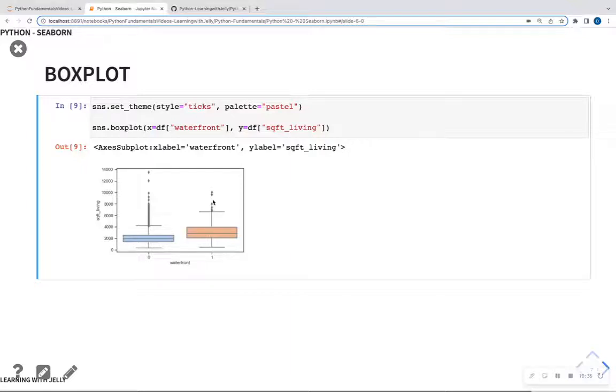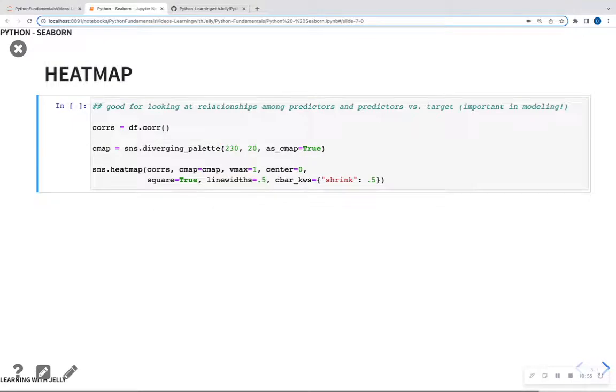So I definitely can get a box plot to look at things like the 75th percentile, the median, the 25th percentile, see the spread, look at the outliers, et cetera. So that is how we make box plots in Seaborn, just a one-liner. Let's go ahead and go to our next one, which is a heat map, which is something that you're probably going to look at a lot when you want to look at correlations between variables. So we talked about .corr in our pandas tutorial, but this is how we would get correlations on our data frame. Okay. I'm calling heatmap.